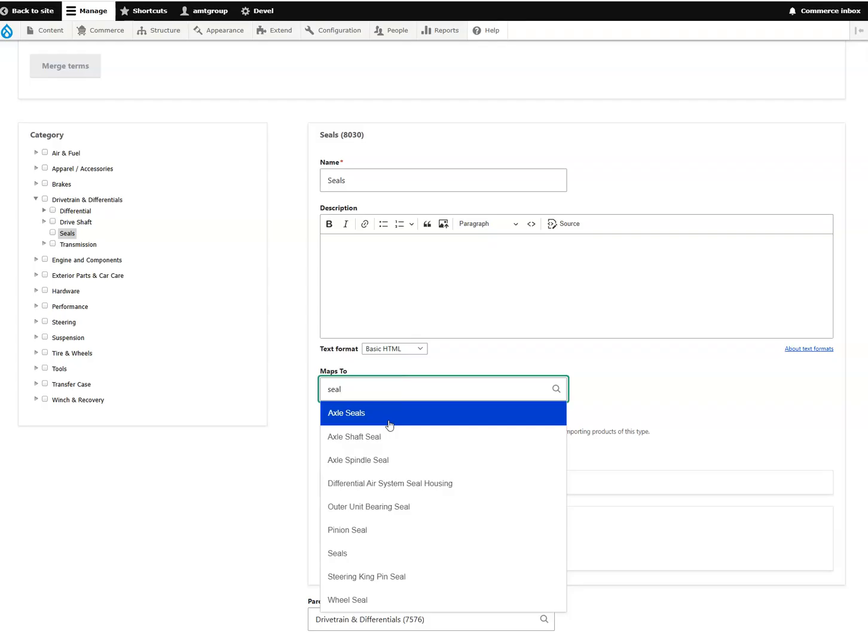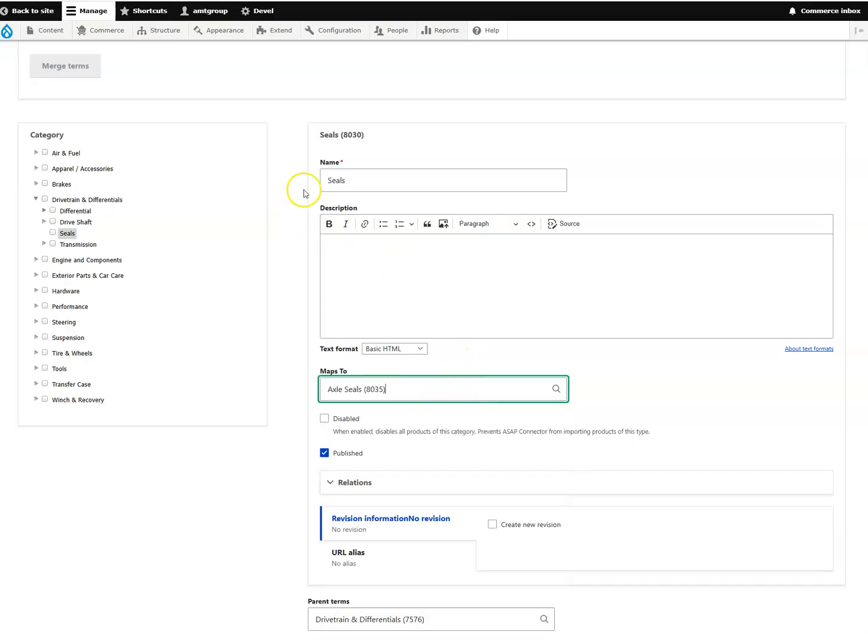So the first time you map something over from someone, let's say you're going to do Coraggio or Turn 14, or you're taking someone's feed, you know that feed's going to be like that. And so you don't absolutely want to have to do that every single time. But you could certainly say, okay, map this to axle seals, or you can simply say disable. When you say disable, you just took that part type off your website.